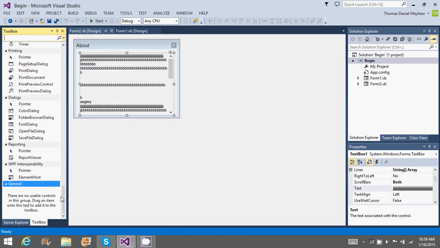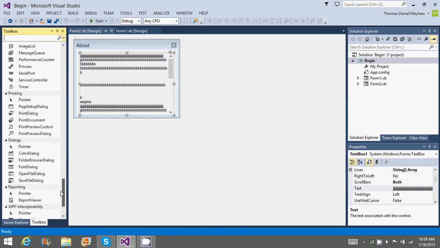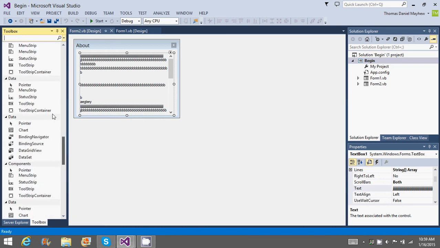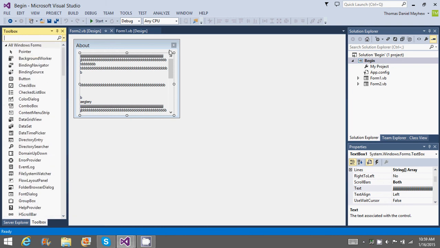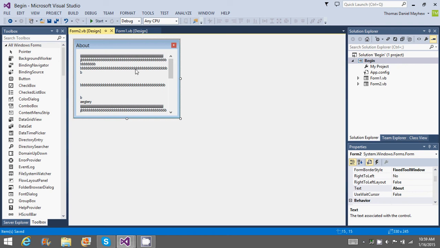So, I think I'll leave you there for this time, because the rest is starting to get more complicated, but that's just a good way to get you started. So now you know how to create a project, and you know a few small little pieces of code you can use. So just use the resources in the Learn Visual Basic program to learn more.